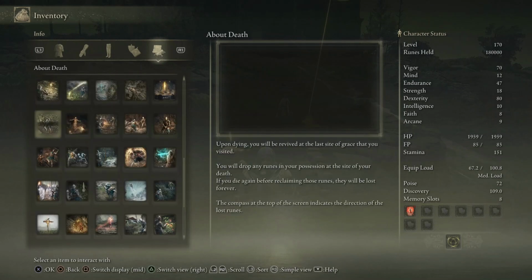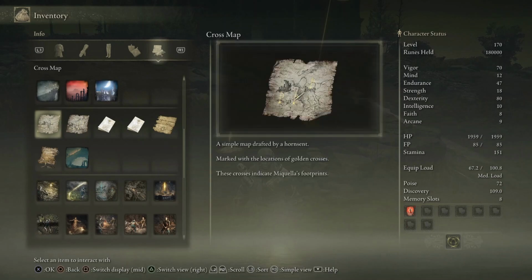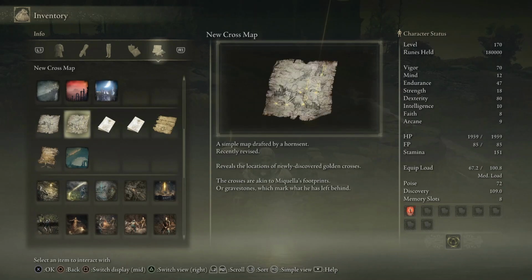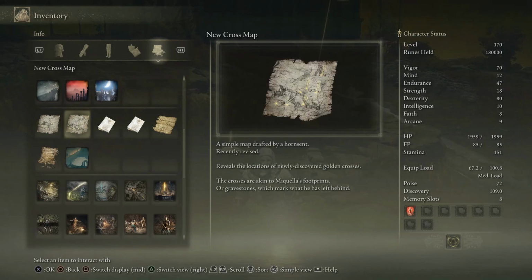Okay, where's the map? New cross map. Is this the cross map? Okay, look at this. So this one was the first with three crosses. And here's more. A simple map drafted by Horsent, recently revised, reveals the locations of newly discovered golden crosses. The crosses are akin to Mikula's footprints, or gravestones which mark what he has left behind.